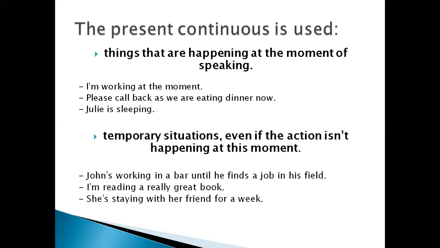The next. We can also use this tense for other kinds of temporary situations even if the action isn't happening at this moment. John's working in a bar until he finds a job in his field. He might not be working now. I'm reading a really great book. She's staying with her friend for a week.